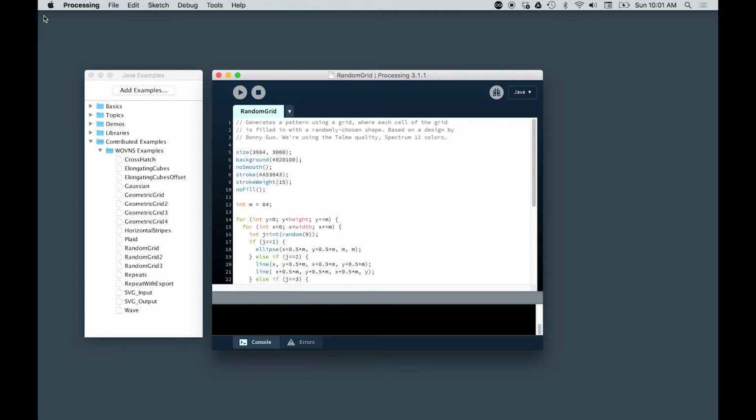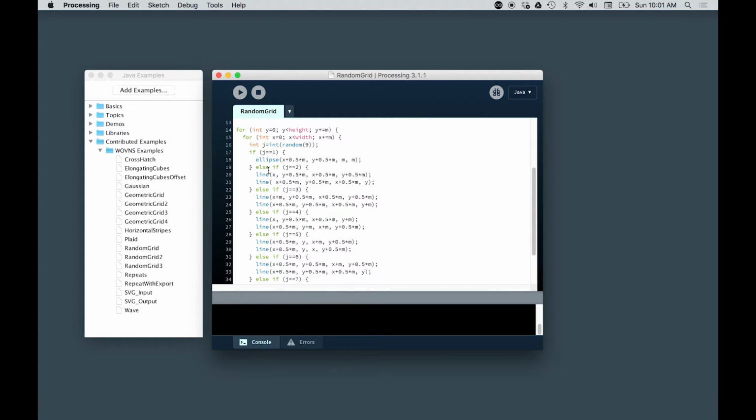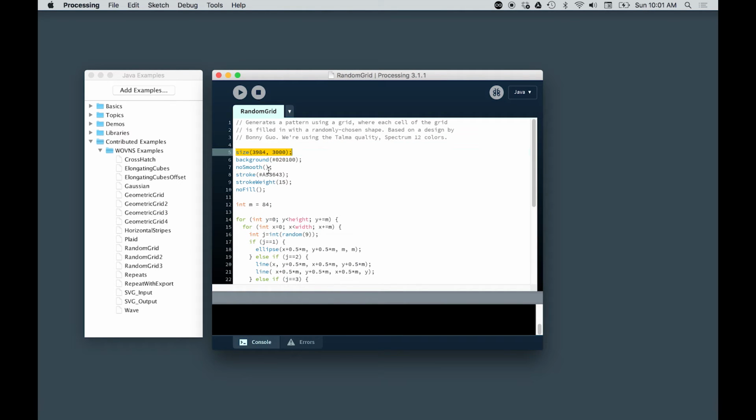So how does that work? Well, let's look at the code. There are two main portions of this code. There is this part where we kind of set up our canvas and our color palettes, and then there is the main portion down here where we're actually drawing the design. So let's dive in to the first command, which is the size function. And we're telling processing that we want a canvas whose size is 3984 pixels wide and 3000 pixels high. And you might remember this is the dimensions of the tall quality. So it's about 46 inches wide and about 36 inches or 1 yard tall.